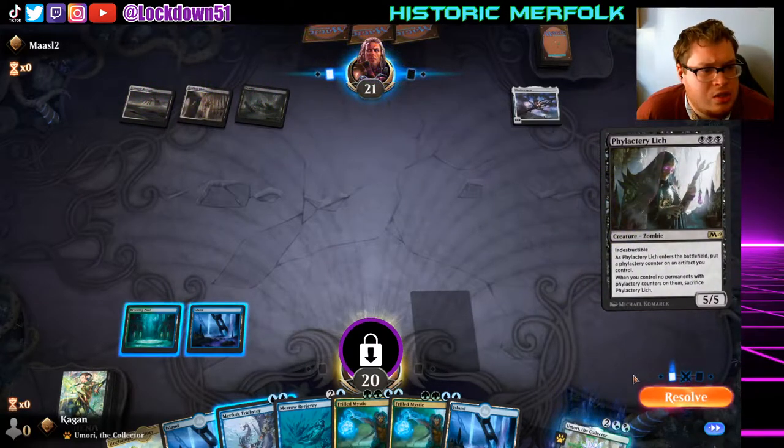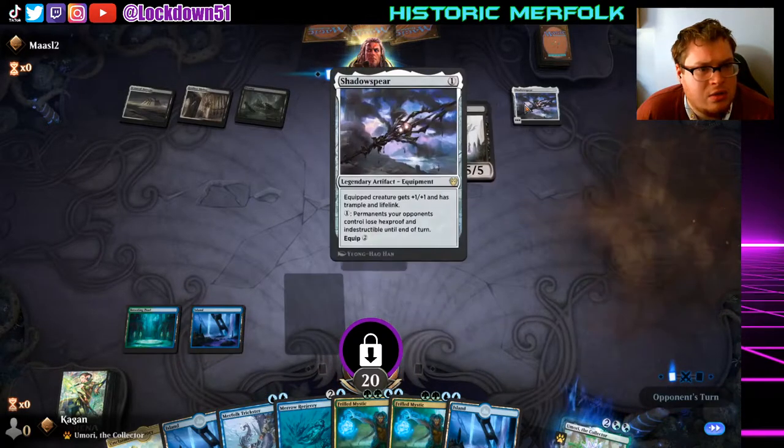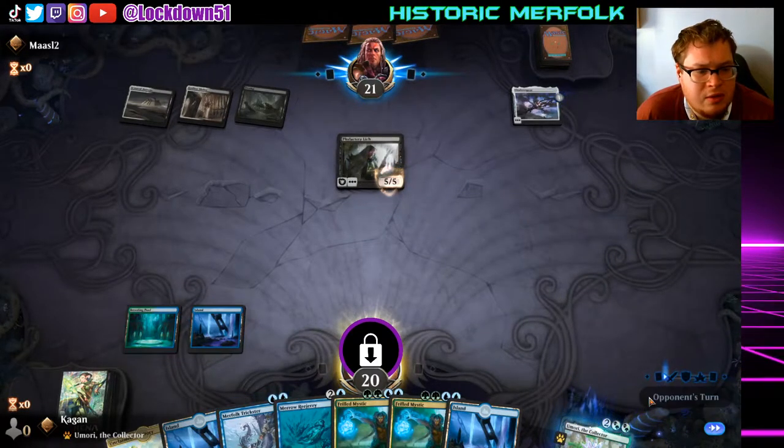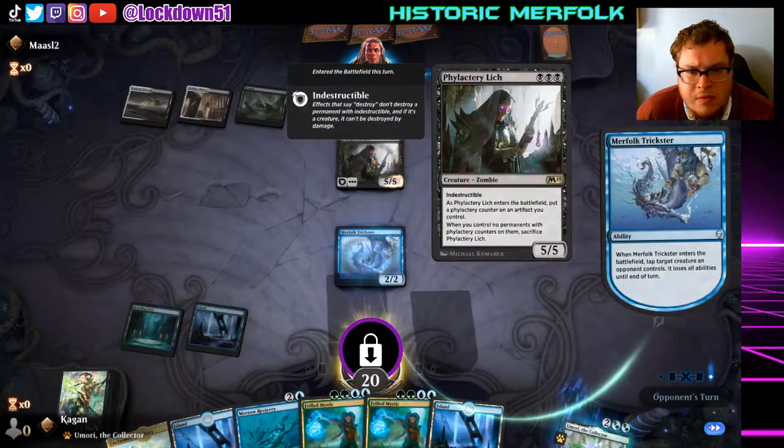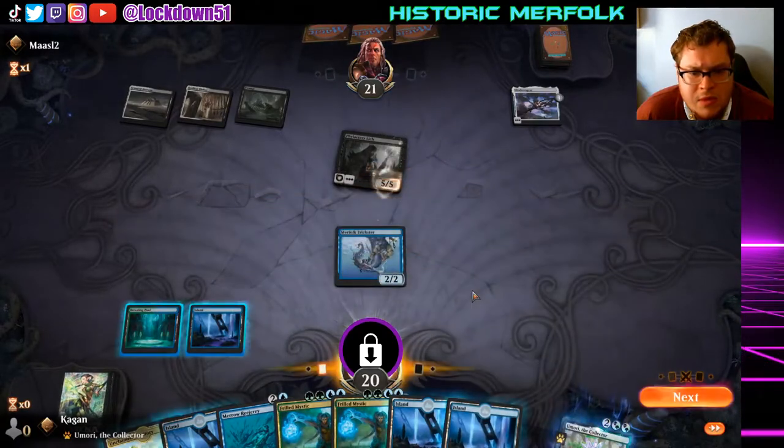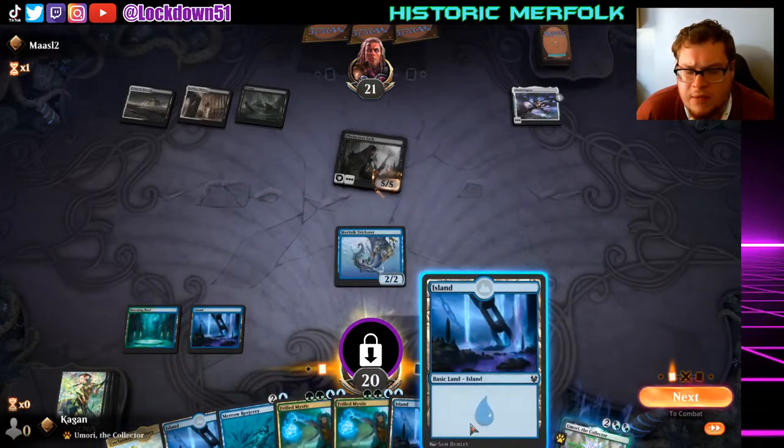Lich. Put a counter on an artifact. When you control no permanents, sack. So they're gonna link into this. Getting lots of islands.